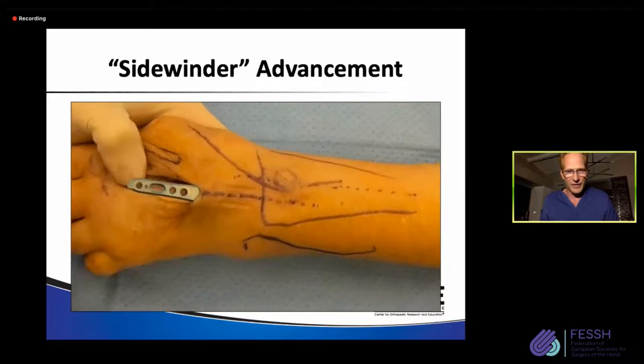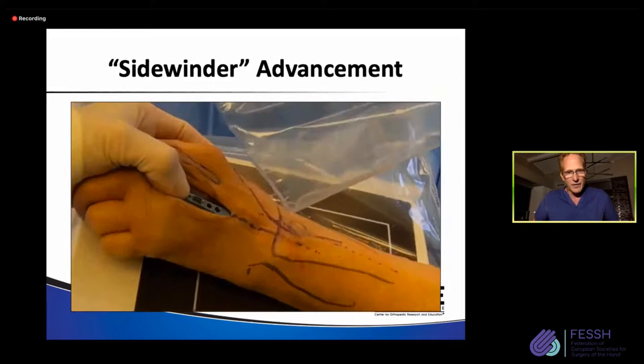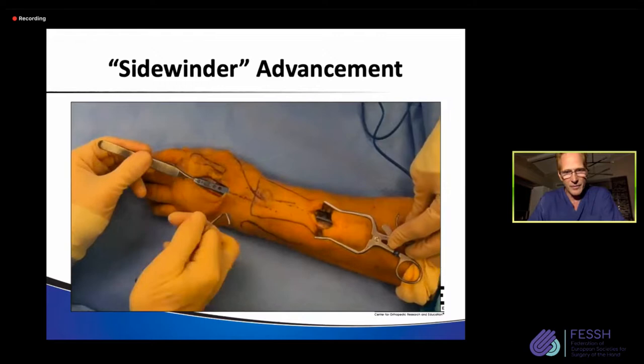Now, I overshot this a little bit because the proximal portion of the plate is a little bit more radial. That just needs a minor adjustment in and out. And then you're going to see it lies perfectly right where it should be. I think that's the end of the video really. So now we've made two small incisions to fix the plate to the metacarpal, fix it to the radius.